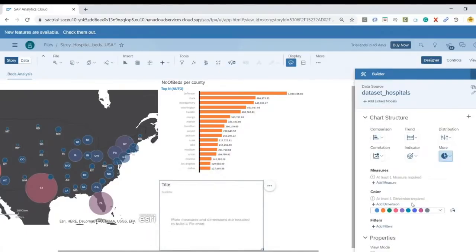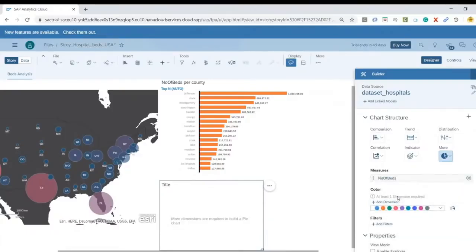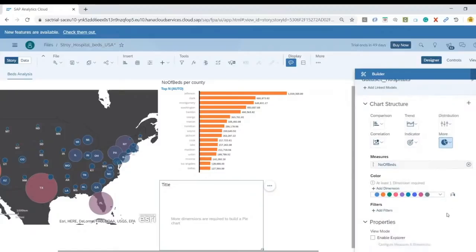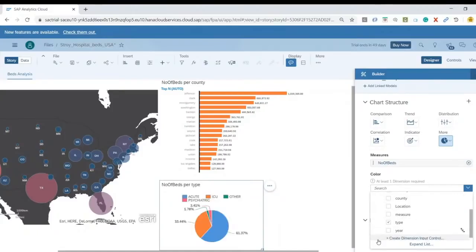I will add the measure again as number of beds, which I've just calculated. Or we can also go by beds because we want to do it in percentage, or you can also go with number of beds. And in the dimension here, you're going to add it based on the type. So please tell me based on different types, whether it is ICU, acute, or psychiatric or other type of beds.